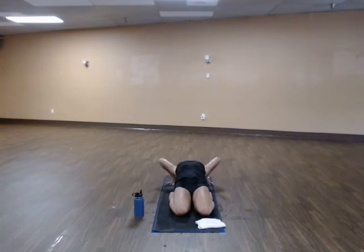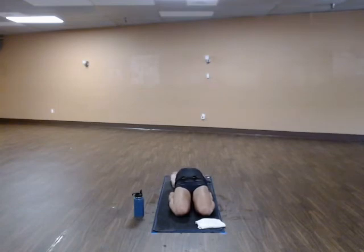Place your hands on the feet, fingers forward, bend the elbows one at a time. Elbows touch, drop your head back. Top of the head first, back of the head second, shoulders third, neck fourth. Everything feels okay. Arms overhead, grab your elbows. Easy posture for you. Walk those knees closer and closer until they touch. Press the knees down, hips down, shoulders down, elbows down. So now the chest and abdomen are rising up. You're creating a little bridge in the lower part of your spine.